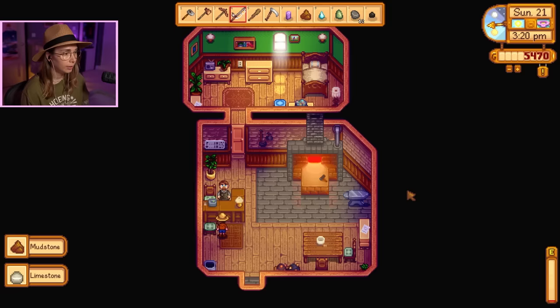What level are we on in the mines? I don't know. 50 something, maybe? Maybe 50? Ooh, cupcake. For once, we agree. Do you want a fish? Oh, you do like daffodils. Oh my god, what am I doing? Why do I care?